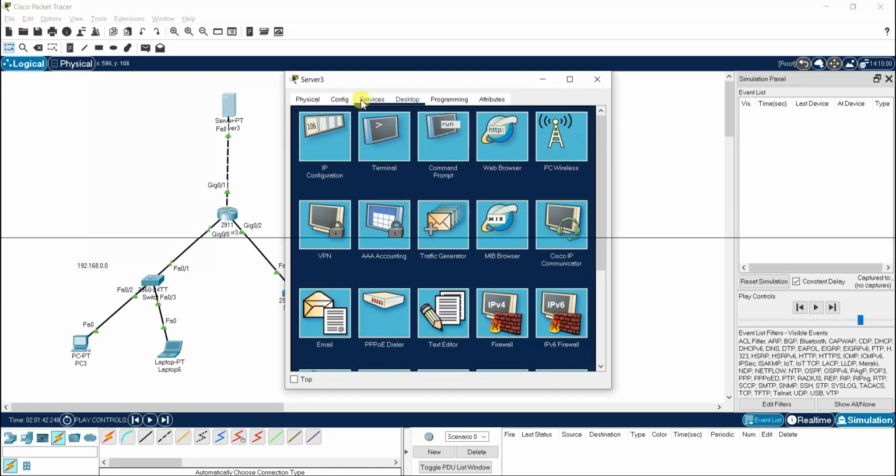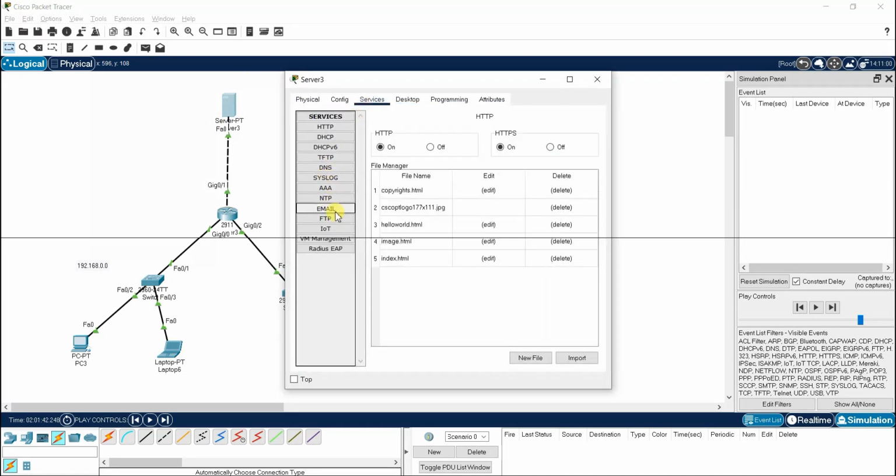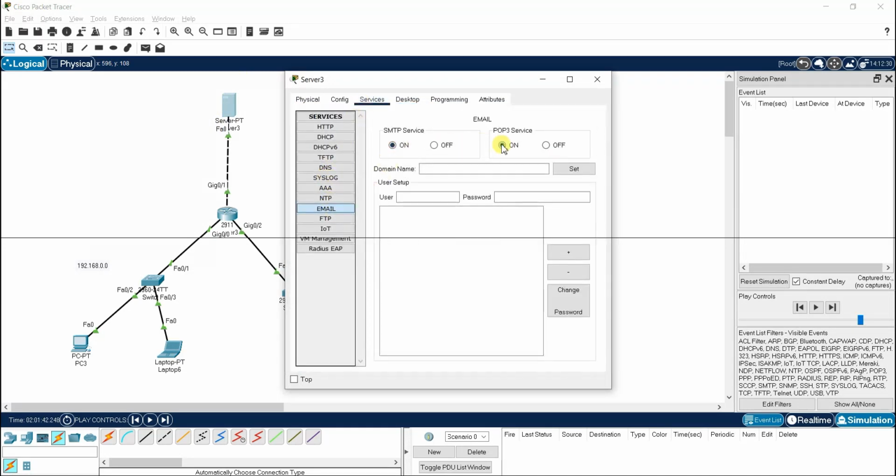First, go to services, then email, switch on the SMTP and POP3 services and put in a domain. I just put Avengers inside.